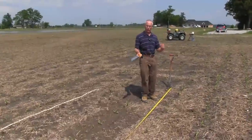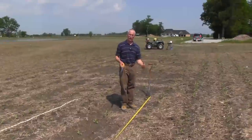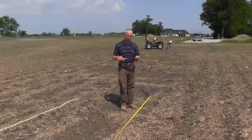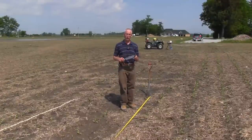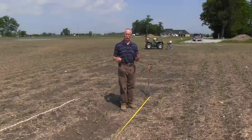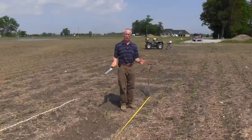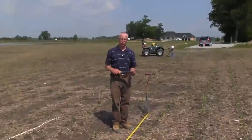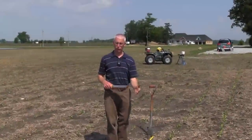I've done my counts: I've got 23,000 plant population in one row and 27,000 in the other. I know from communication with this farmer that he planted a strong 30,000 to 31,000, so we obviously have some issues in this field. There is some residue in one row, but we've got 23,000 in one row and 27,000 to 28,000 in the other. It's very important to do a thorough job taking plant populations, and my summary here demonstrates that.